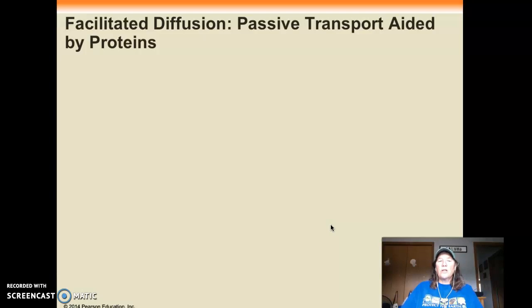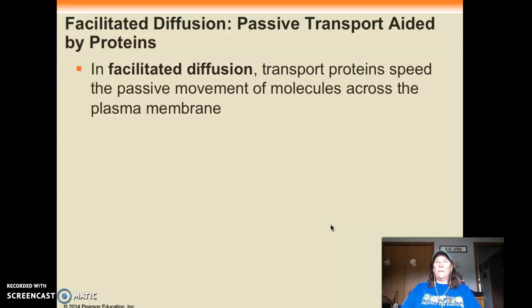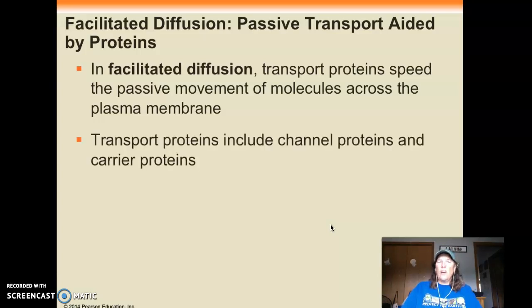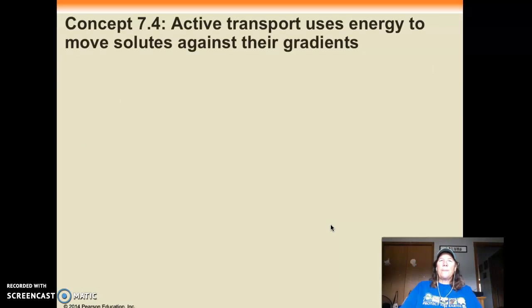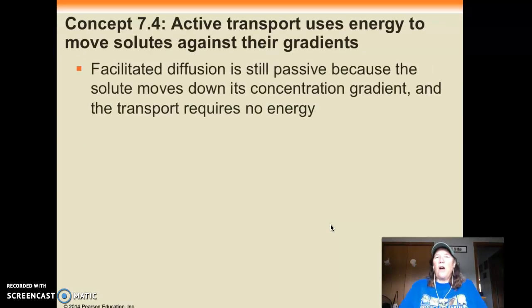So water is actually going to go into your cell to make sure that your high concentration is diluted, okay? But sometimes we have to do it the other way. Sometimes those transport proteins in the membranes have to speed those molecules across, and they can't just wait on diffusion. They gotta speed her up, okay? And in order to do that, they have to actually use energy, okay? A facilitated diffusion is opposite of the naturally occurring thing, okay? So a facilitated diffusion requires energy, all right? And they can call it active transport also, okay?